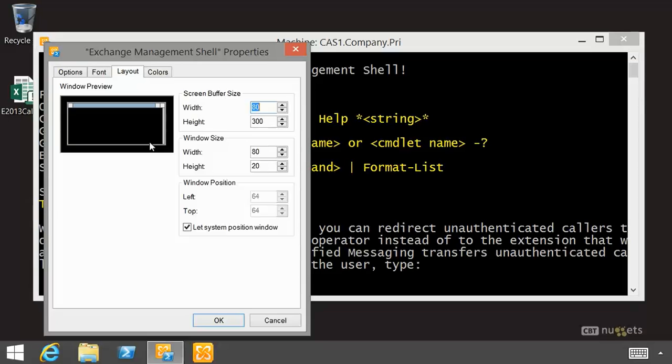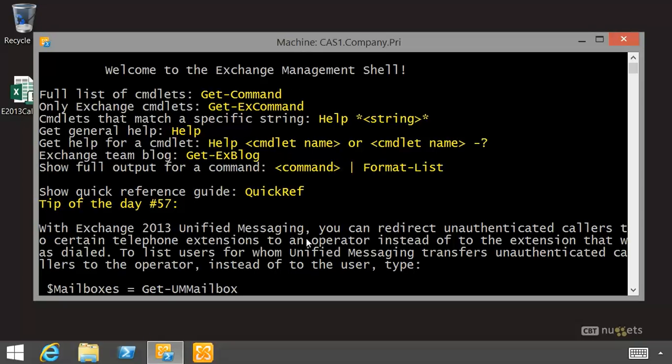Now, one of the things about the Exchange Management Console that I always have to change, and I see guys and gals that don't change this, and they run into all kinds of issues. They can't scroll up and see their data. By default, with the Exchange Management Console, the screen buffer size, look at the height, it's 300. Well, 300 lines ain't enough. So this needs to be 3,000 or greater. I just usually go in and smack a 0 in there and I'm good. So I change that to 3,000, say okay, and life is good. And this is our traditional little Exchange Management Console.